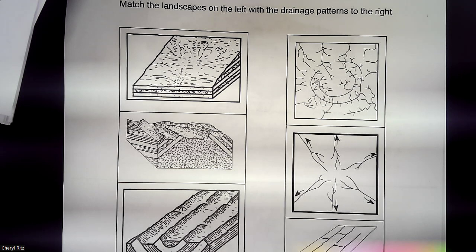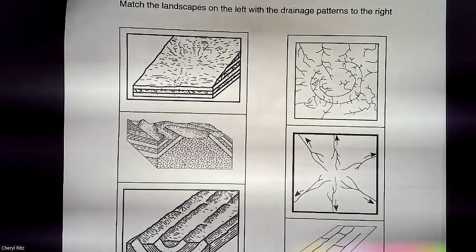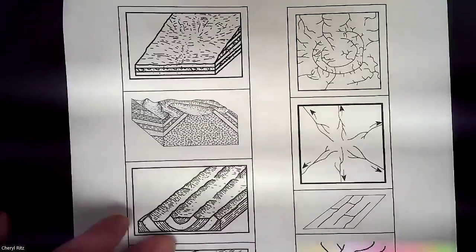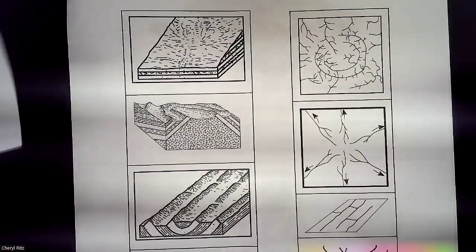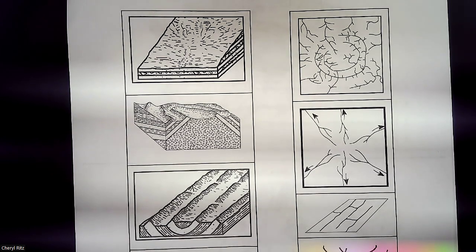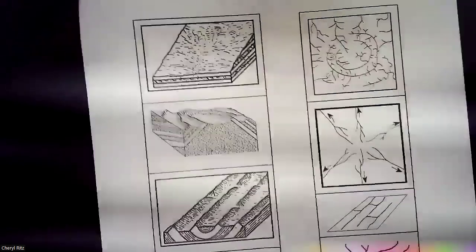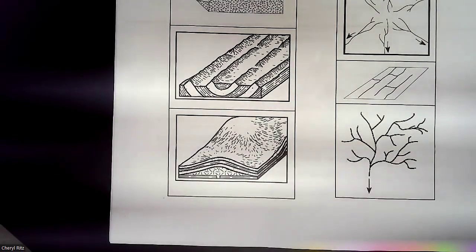What's going on with the second one? There's a big old hole. That's what you're supposed to be noticing there. What do you notice for that third one down? Yeah, there's little mounds or something. It's like there are little ridges going through the land there. And what's up with the one on the bottom? There's a big bump in the middle.